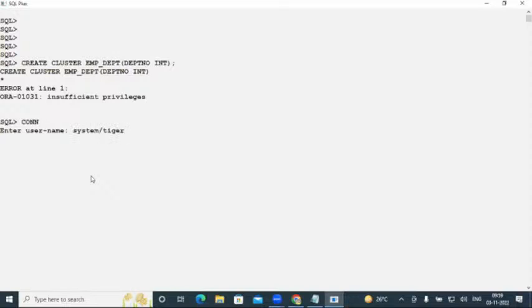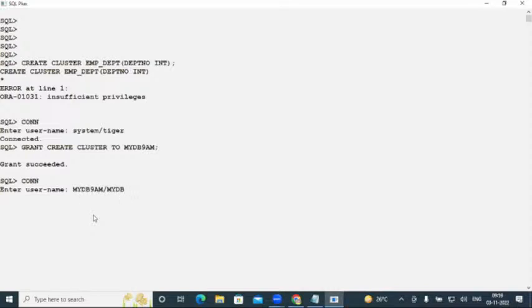Who is our admin? SYSTEM. He will grant CREATE CLUSTER to the MyDB9am user connecting to your database. Then he will create your cluster. Now the cluster is created.